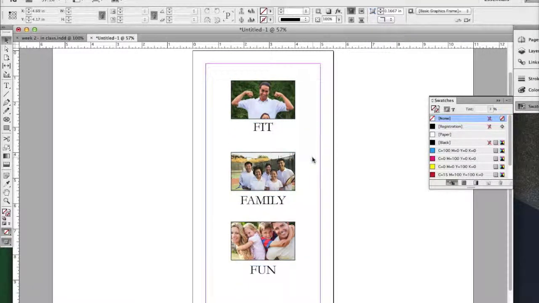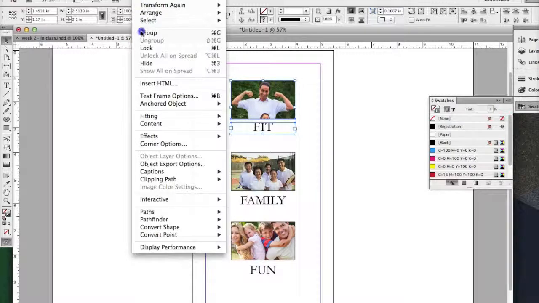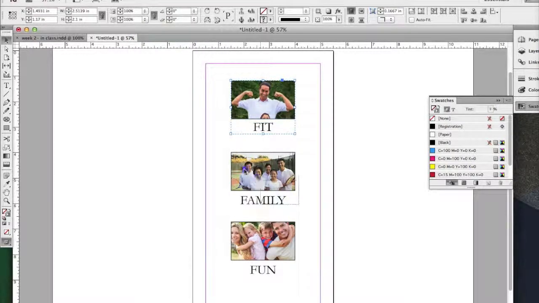What I like to do is group all the elements, group the 3 sets of elements. You could always move this text box up just a tad. It's a little bit closer. Then if you group the elements together, we can go to Object, Group, and then we can drag these two around, go to Object, Group, and do the same thing for the last box.